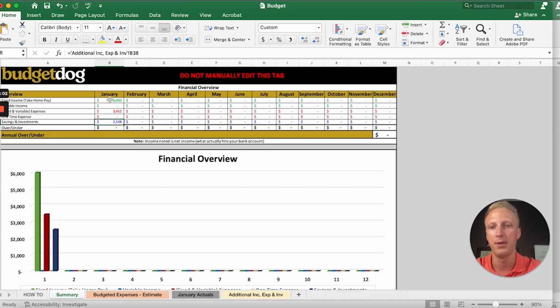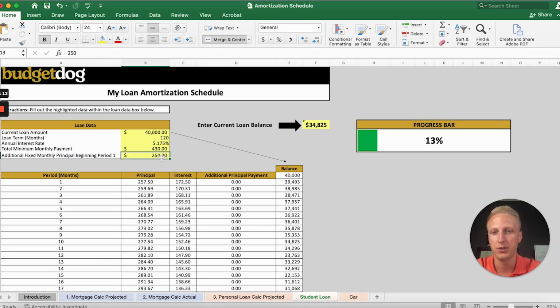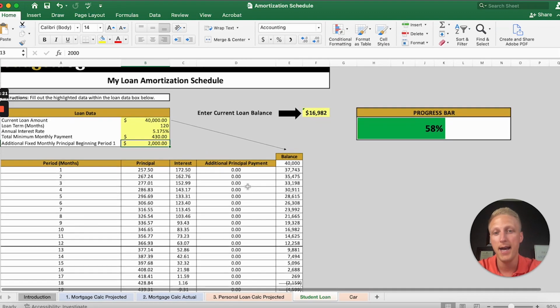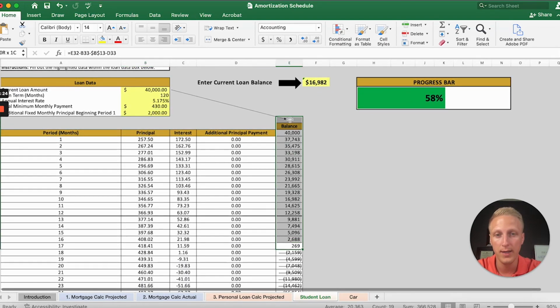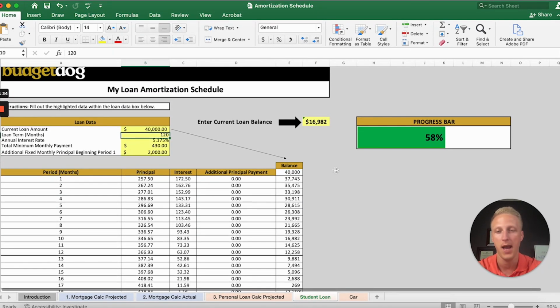However, how do we actually apply this so it cohesively works? So we understand our cash flow. Now we've got to go over to the amortization schedule to apply this. So earlier we were using a small example of an extra $250, but remember, we just put $2,000. So every month he's going to set up an automatic payment to do $2,000 towards this student debt to see the timeline. As he can see the update, now it's only going to take 18 months. So essentially 18 months is pretty quick from his initial timeline of 120 months. He shaved off 102 months, which is absolutely fantastic.